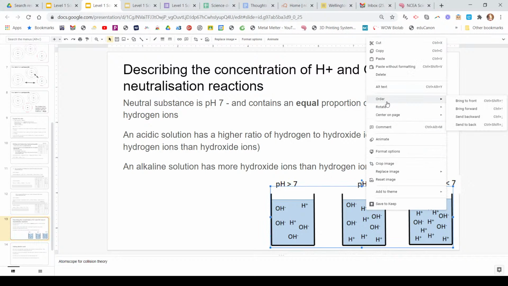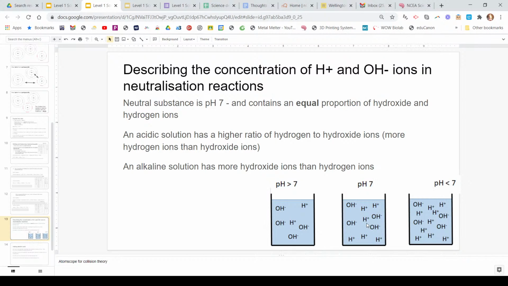Do I have that grouped or is it just a static image? Yeah, I think I've just got that as a static image from a diagram I'd used previously. So this is a little bit misleading, I apologize for that. This would need to have 4 hydroxides and 4 hydrogen ions in order to be pH 7, or it would need an extra 2 hydroxide ions to make it 6 and 6. So I might just note that on there.